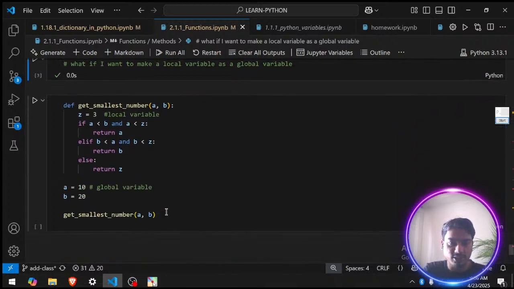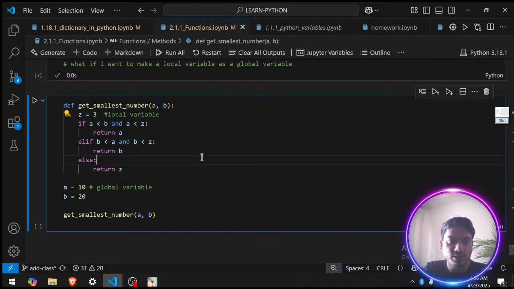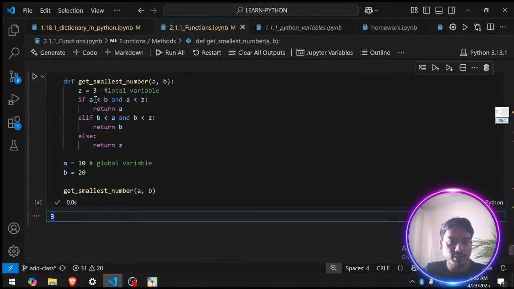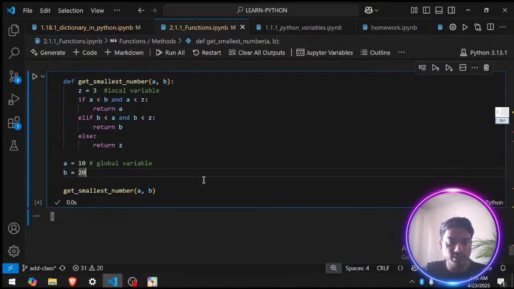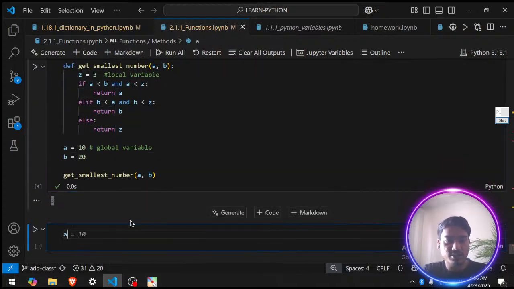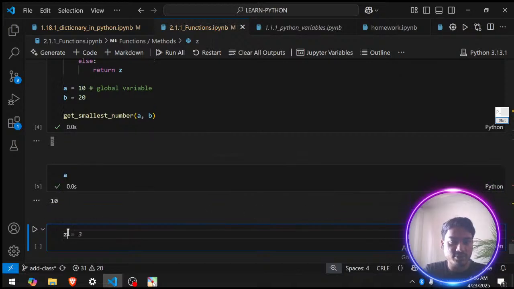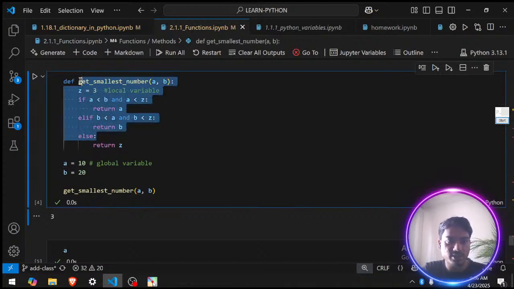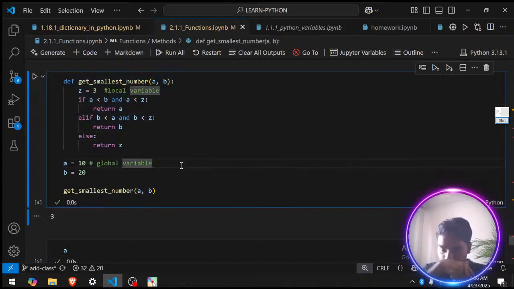What do I do so that I can find out its value as well? If I run this, I will get the smallest number as 3, right, 10, 20, 30, and if I ask for a, I will get a. If I ask for z, I will not get z because z is inside a method, inside this function. But what if I want to make this a global variable? What if I want to make this a global variable?